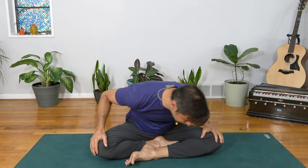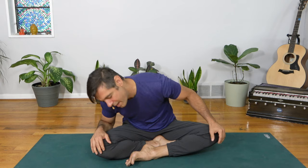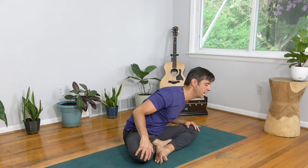Other way. It's a great way to open and lubricate the hips and the low back. Let's make some little cat-cow shapes in the upper back. So as you come back round through the spine and exhale, as you come forward, push the heart forward and inhale.